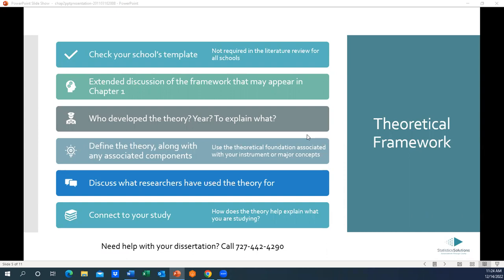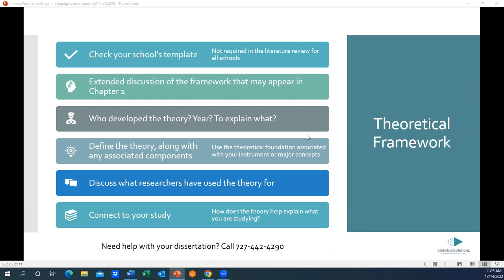Let's just say it's Goleman's instrument. He's one of the big proponents of emotional intelligence. Well, if you use Goleman's instrument, you want to use Goleman's theory. Makes sense, right? I mean, you don't want to use Goleman's instrument and use somebody else's theory, because all these instruments have a theoretical foundation, right? They all come from something, and they come from theories. So Goleman's theory is going to be matched to his instrument, right?